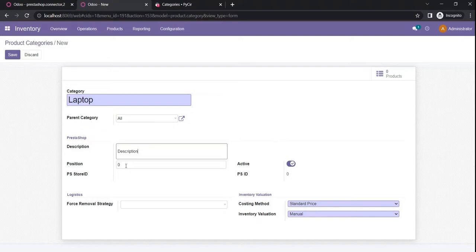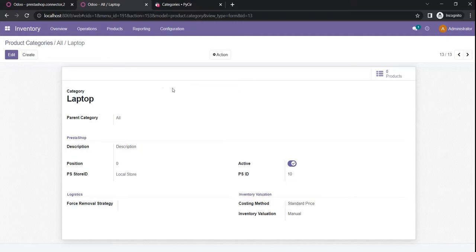You can also specify a reference position if you need it, but if you do not require anything, just leave it as it is. After putting in the information, click save. As you can see, we successfully created a product category, and this is the ID that PrestaShop generated. Also the store and the ID.